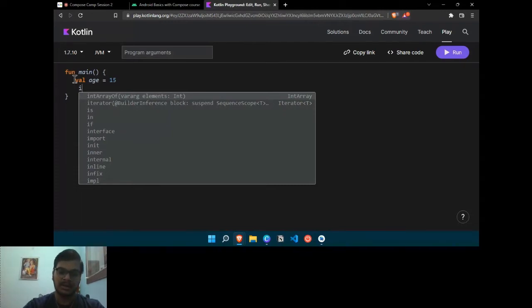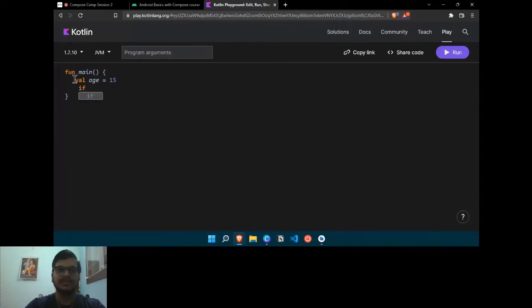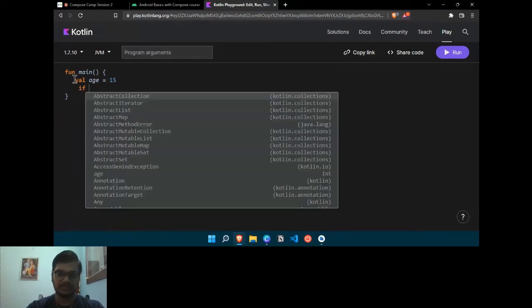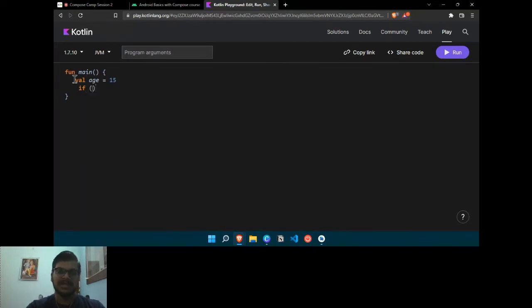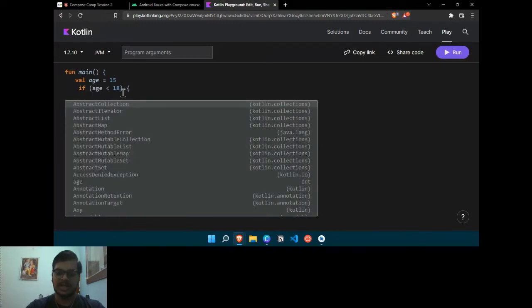So we will use the if keyword to express the condition. Then we will enter our condition: if age is less than 18. That simply means that you are not eligible to vote.